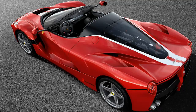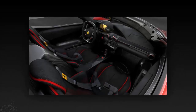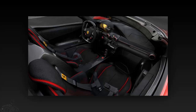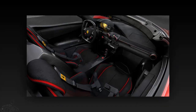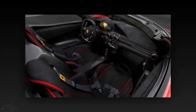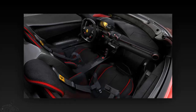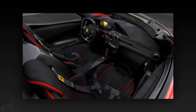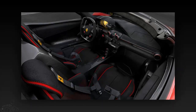Though rare and more expensive than the coupe, the LaFerrari Aperta is no different from the hardtop in terms of performance. The car uses a hybrid transmission system with a total output of 963 horsepower, combining a V12 naturally aspirated engine with a KERS energy recovery system similar to those used in F1 racing cars. The car can reach speeds of up to 350 km/h, provided the ramp is long enough for the car to accelerate.